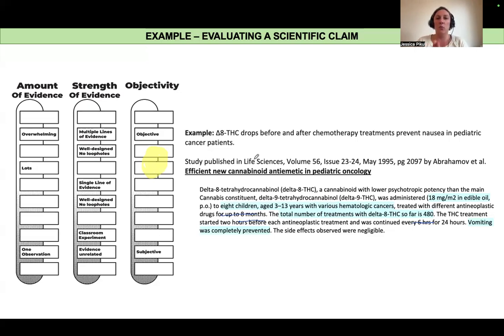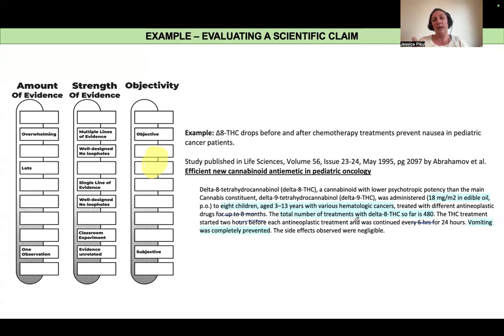And so looking at the strength, this has one line of evidence, it looks like. It looks like a well-designed study in that they took quite a bit of data. They looked at this over 8 months, and they have a large body of information to compare this to. They could just take the entire population of pediatric patients going through chemotherapy, and observations from that to compare it to. It looks like they have also put in replicable amounts of time, so this study could be repeated.